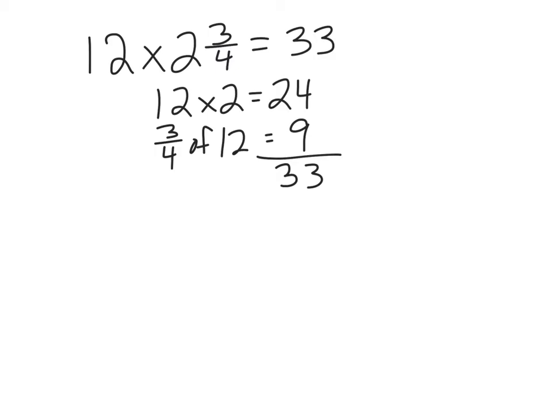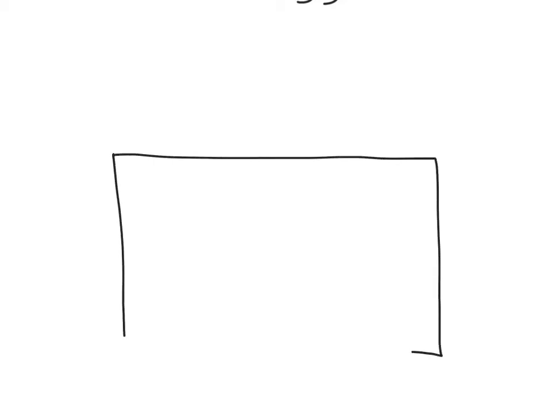But what we want to look at today is what starts to happen when we're multiplying a mixed number by a mixed number. So one way we can do this, like I said, is through the area model. With the area model, what you have to think about is we're basically taking a rectangle and we're going to break it into parts. And if you remember from elementary school, area, and the reason it's called an area model, is always equal to length times width or base times height. So we're essentially finding the space that is taken up by this rectangle.